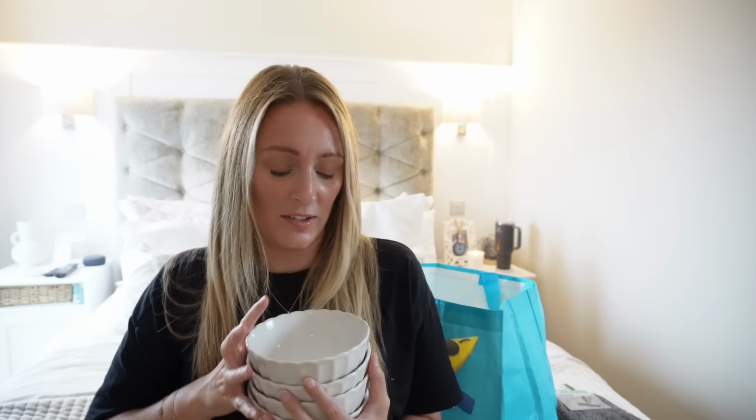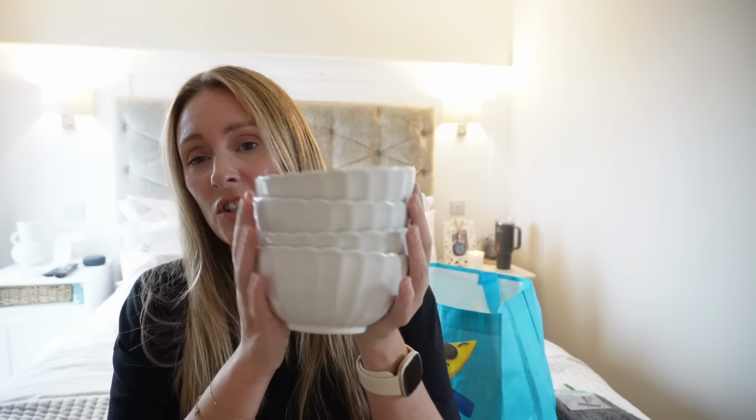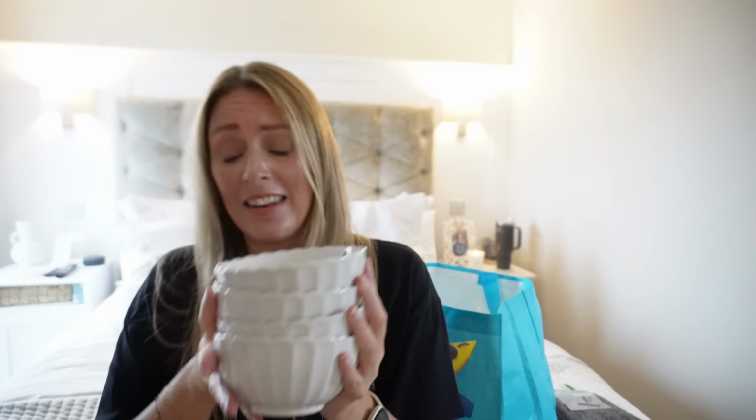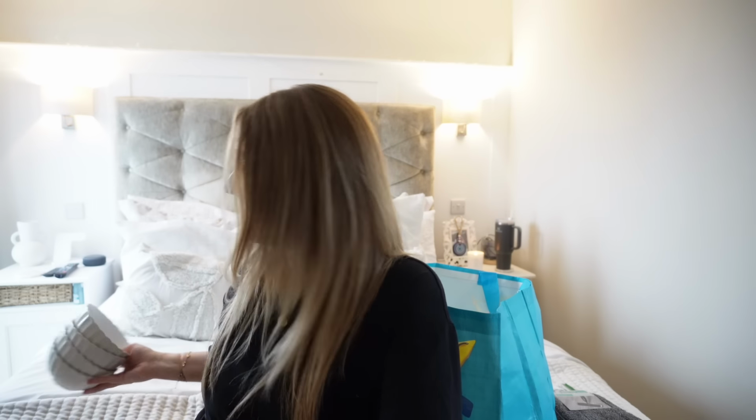But yeah, next up I need to get 2 more big plates, and well, 5 if I'm getting another one of these, 5 of the little plates, so not the big dessert plates. What do you call them? I don't know what you call them. I don't even know why we have them actually, because we hardly use them. The kids use them for toast, but yeah, just the smaller ones. So if you're in need of some good dishes, plates, this is so lovely, and they're really good. I chuck them in a dishwasher and they come out amazing.